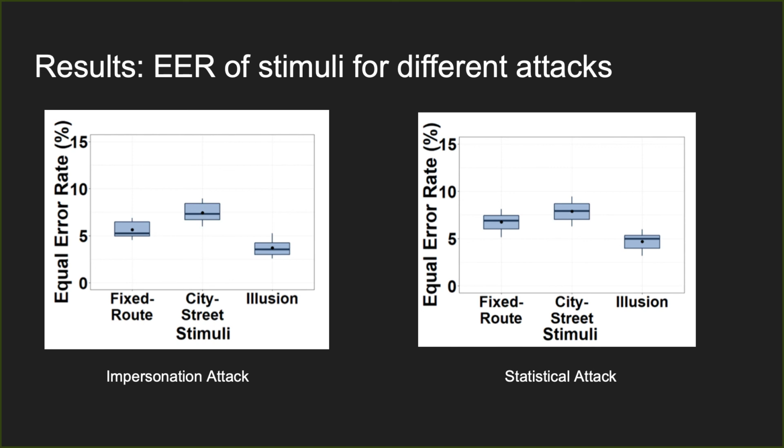And lastly, as we mentioned, there's the impersonation attack and the statistical attack. During the impersonation attack, the thing to take away is that it's easier to create an attack over the city street stimuli, mainly because of the way the stimuli is set up. If the user looks at this stimuli, there's going to be a period where they're looking across the image, but then over time they might begin to focus only on one particular part. And as you would expect, the more physiological stimuli would perform better than the actual behavioral preferences. That's all I have.